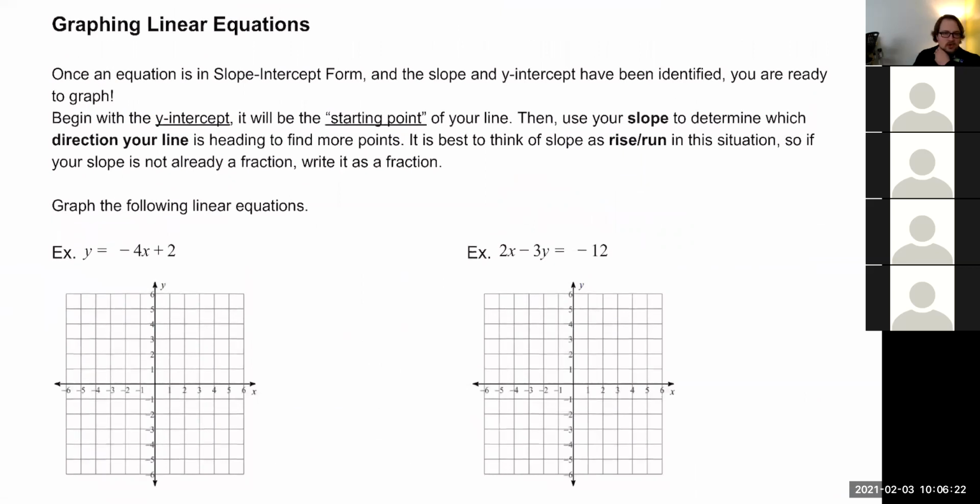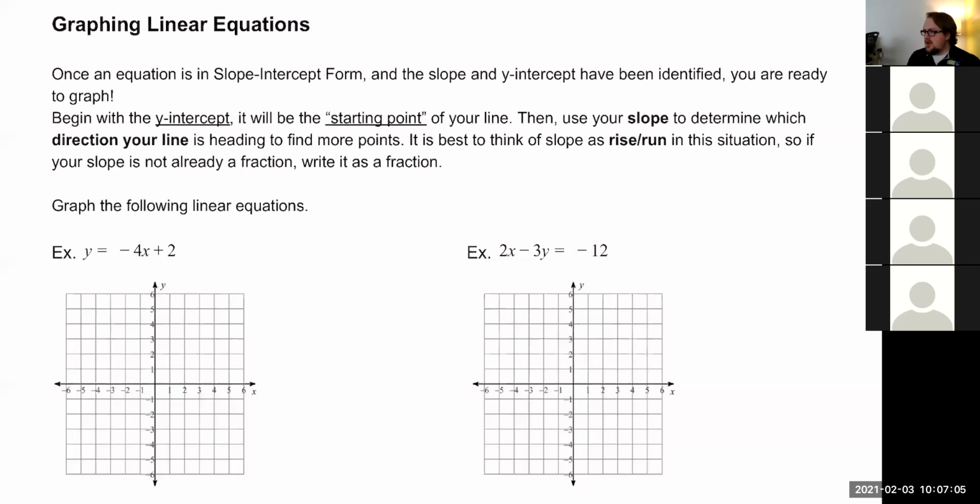So, graphing linear equations, as I've alluded to several times now, is very easy if you have your slope and your y-intercept. The reason for that is that the y-intercept is a very distinct point. It is the exact point where your line crosses the y-axis. We're going to treat it as if it's a "starting point." I put starting point in quotations because technically a line doesn't have a starting point because it goes on forever. But for our purposes of graphing, it is the first point we'll get on the coordinate plane.